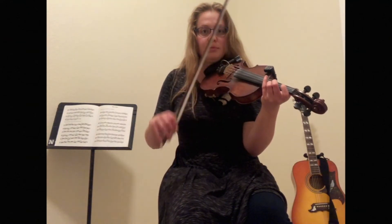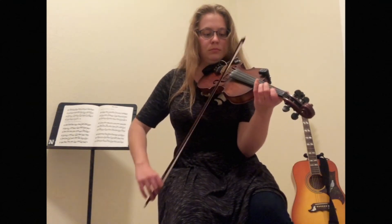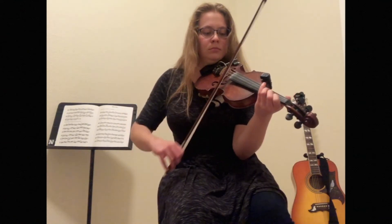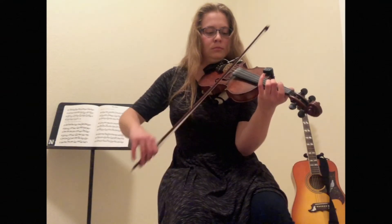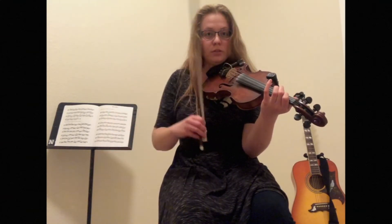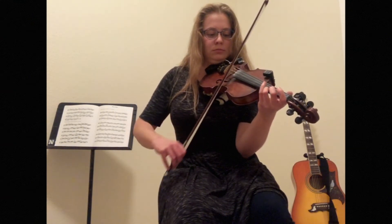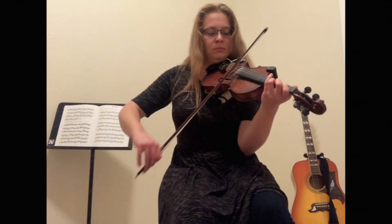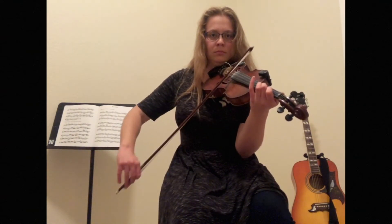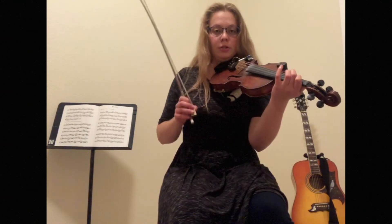Here's your first section. Remember, you can do chops if you want, and then we're going to go up-bow triplet pickup notes. There's that first half — let's try it together: two, three, pickups. Good, let's get this second half. Remember, the third chunk is the same as the first.